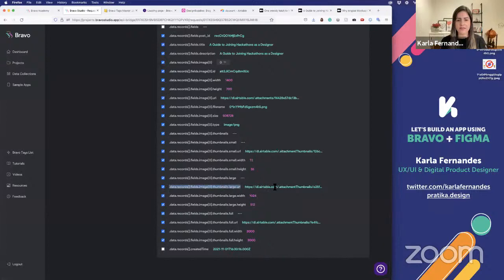So you just get the large URL, and the rest of the image fields you just remove. I don't need those, and that data would just clutter my database here on Bravo. So I just unselect them.